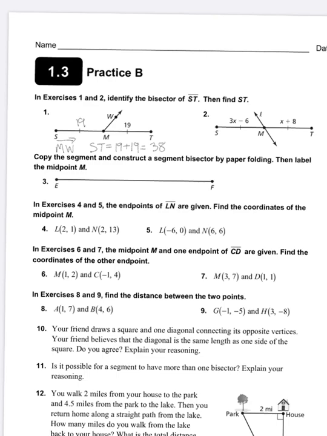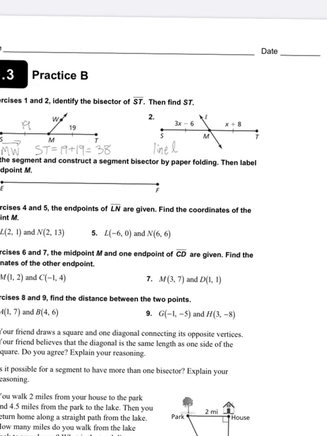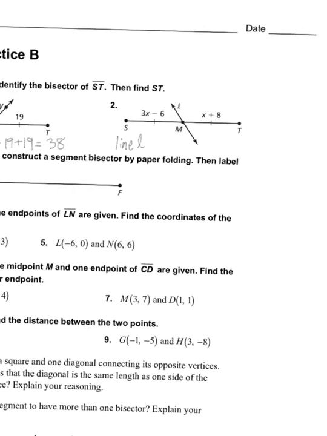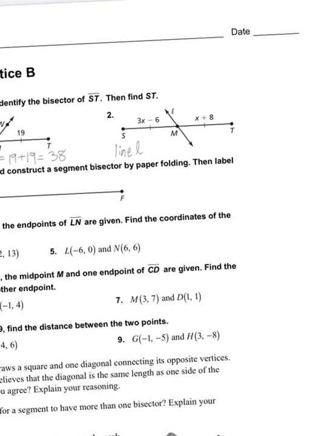All right, number 2. It is being cut now with a line because there are 2 arrows at the end. So it is being cut by line L. And number 2 has some variables, so it's bigger, longer. So I'm going to do it on the side here.